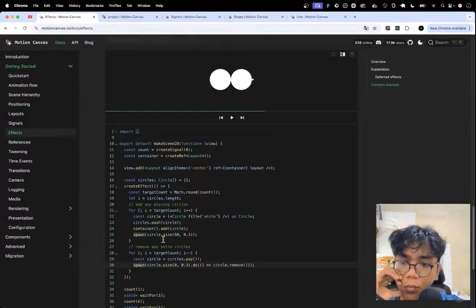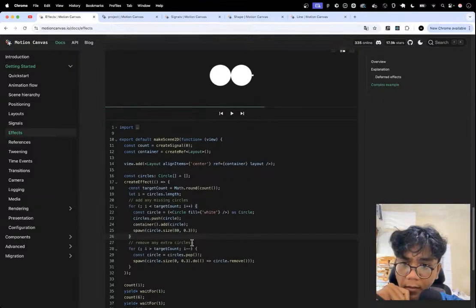We spawn the circle. Remove any extra circles, add any missing circles. For target count, i++. We add or remove extra circles.